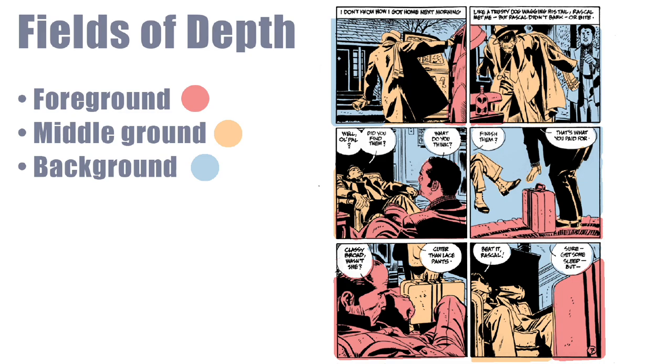In terms of fields of depth, Toth is using a variety of things to show foreground, middle ground, and background. And I've indicated them if you're watching here on the video. In some cases, he's using foreground elements to frame the more important element within the panel, or just for depth. And in other cases, the foreground element is the most important thing in the panel, like in panel 6 or in panel 4, or is in tandem, like in panel 6, with the main character, Luca.